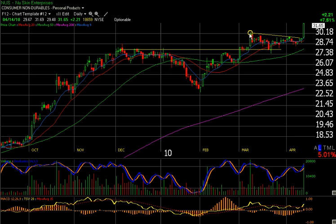In March, when it broke out, rather than following through and really rallying, it just started to base above this area. And this is exactly the pattern I'm seeing, where a stock will break out, start basing, and trade in a very tight range to the point where it gets to real tight narrow range candles, and eventually just either breaks out or breaks down. Obviously in this market not too many stocks are breaking down, so it left a really attractive area to buy here as it narrowed down considerably.